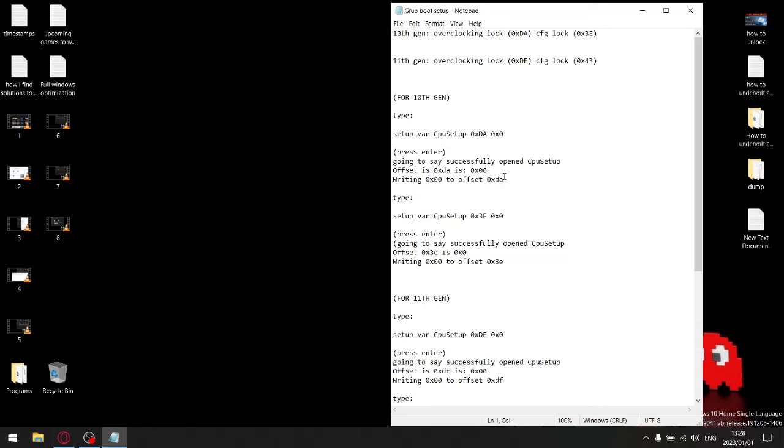And then for your CFG lock, you're going to type setup_var space CpuSetup 0x3E space 0x0. Press enter. It's going to say successfully opened CpuSetup, offset 0x3E is 0x0. So it means that your overclocking lock is now off and your CFG lock is off. So now you can just restart your system.